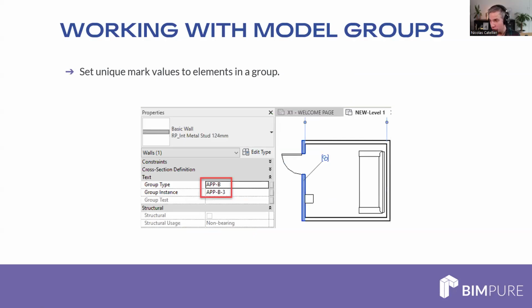This one is with model groups. I've been working a lot with the modular industry in the last couple of years, doing modular projects, and wanted to have a schedule that included every single element in a module, and the modules were placed inside of model groups. In this case, we were able to acquire the type name of the group and push this information to every single element inside of the group, and afterwards use it in scheduling. Again, all done by using Dynamo.